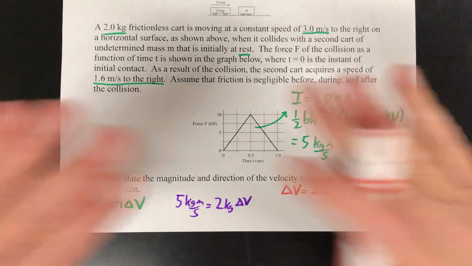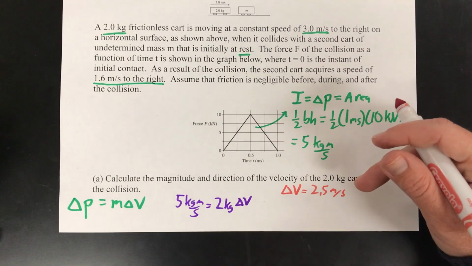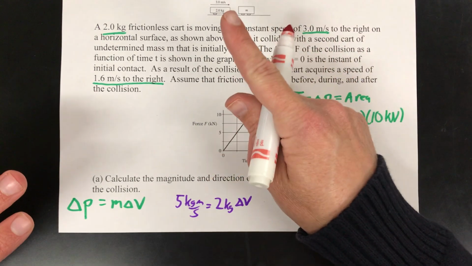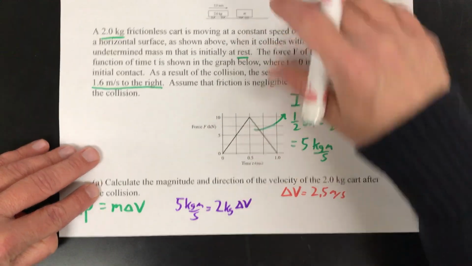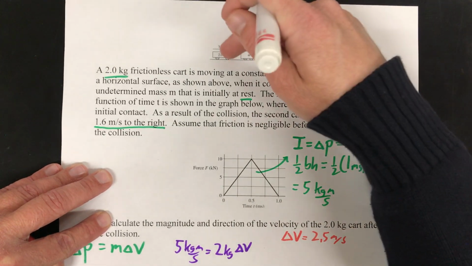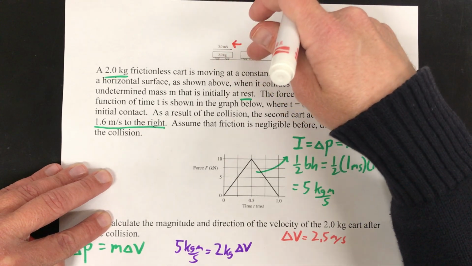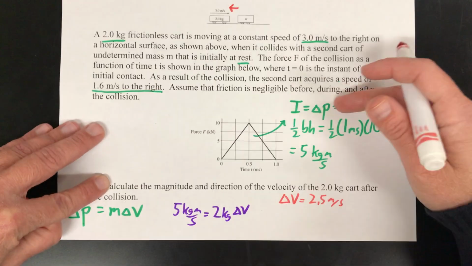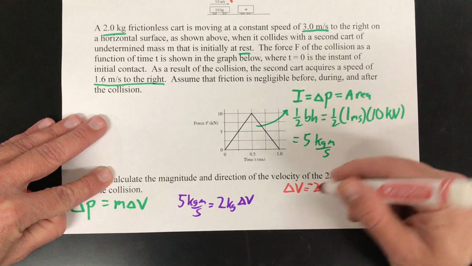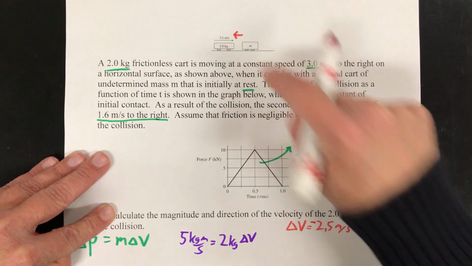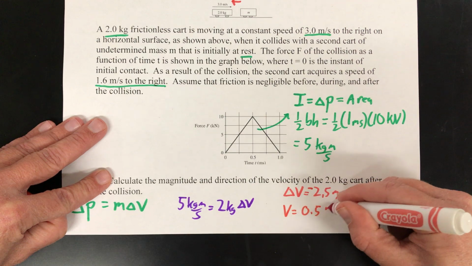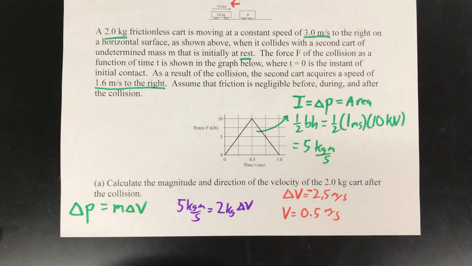Now, careful. That is not our answer. Our answer is not 2.5 meters per second. That's how much it changed by. Then, in addition to that, you need to think about this. Since this cart is coming along, it's going to get pushed backwards, right? So the 2 kilogram cart's going to slam into this one, so it's going to be pushed backwards. So this impulse is going to slow it down. It's going to take away 2.5 meters per second of speed. So we had 3 meters per second of speed. We take away 2.5. That means our final speed is 0.5 meters per second.